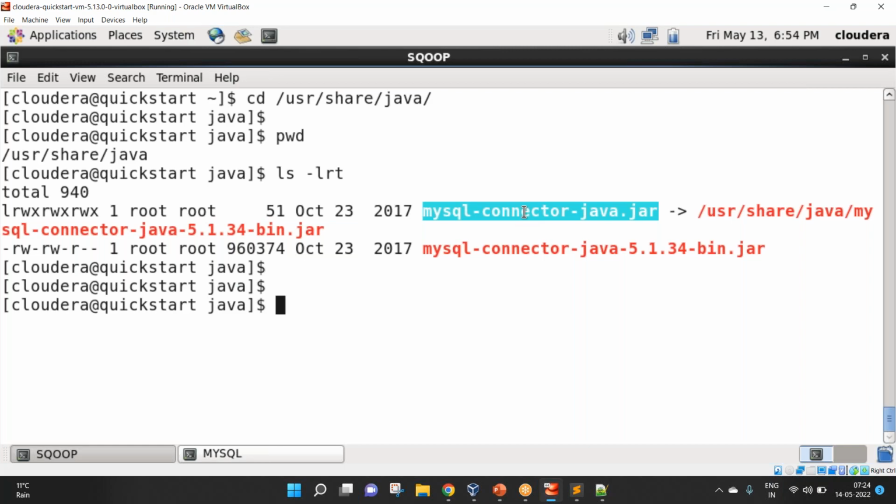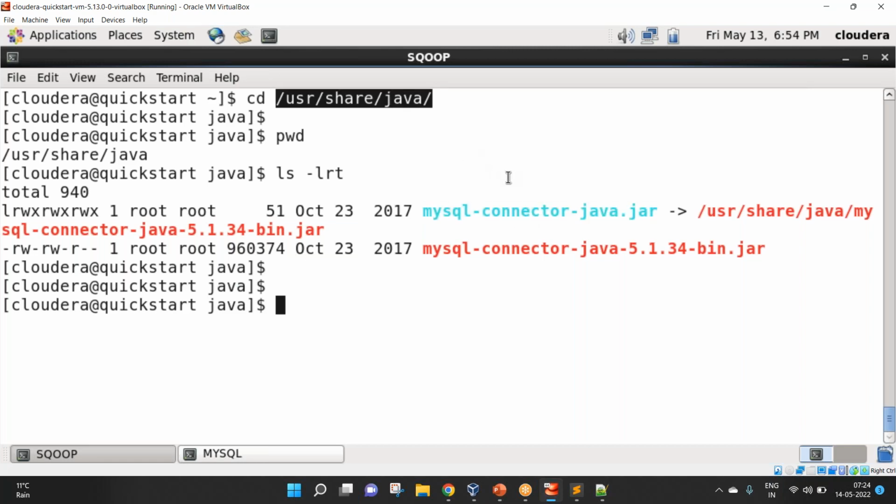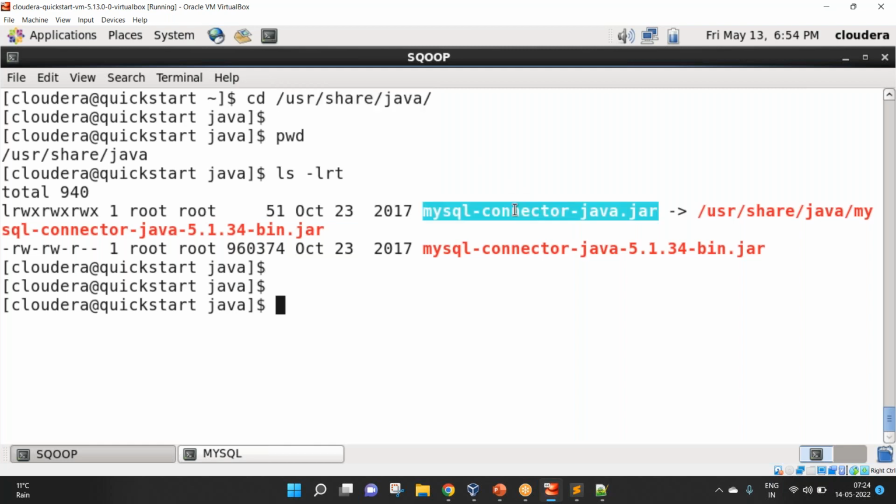Suppose you join a project and they are using an Oracle database, then under the /usr/share/java path, you have to have the JDBC jar file for Oracle. So the point is clear: the JDBC jar file changes from database to database. As we are using MySQL here, we have to have the JDBC jar file for MySQL.